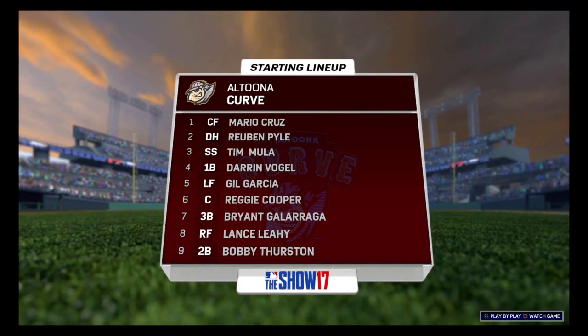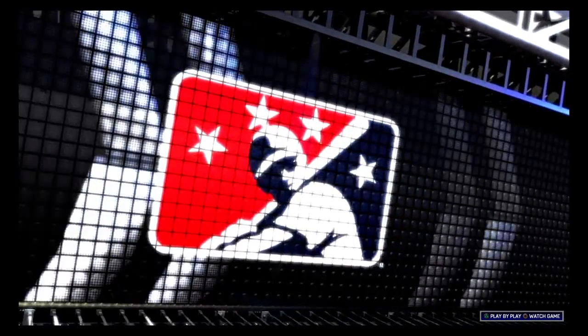A chance now to take a look at how the home team lines up in this one. H, what are they going to have to do to force a rubber match in this series? Well, Matt, they're not going to run. I mean, they don't put a lot of pressure on you trying to steal bases. They'll take the extra base if they need to, but they don't run much. They're a team.